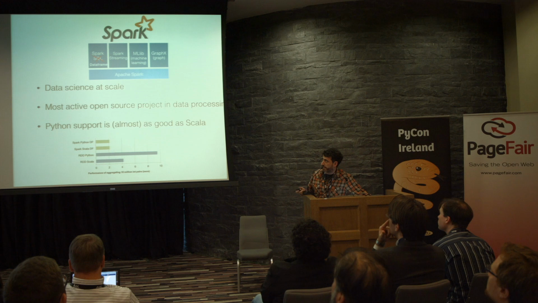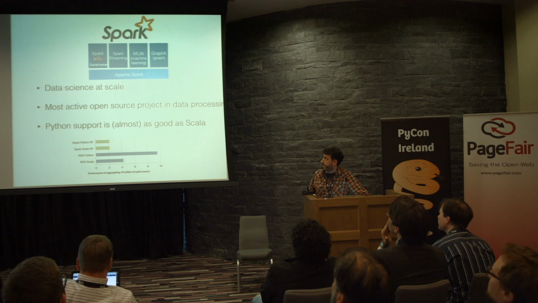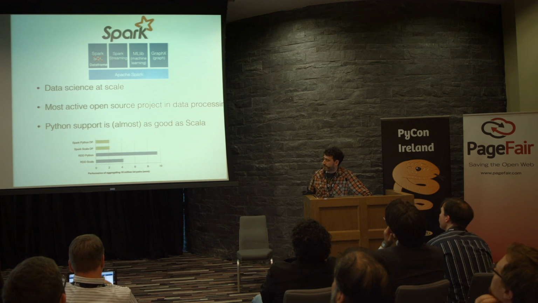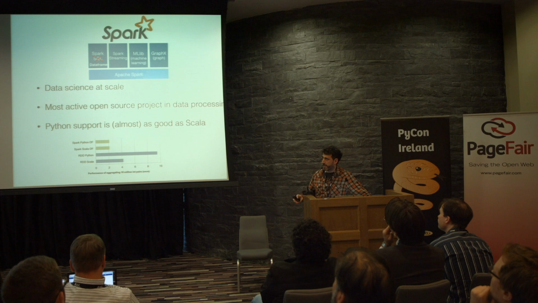So just a little bit about Spark, if you don't know. It's an Apache open source project that grew out of the Hadoop ecosystem. It has 4 components. One is called Spark SQL, which probably should be called Spark dataframe, because that's where the whole thing is going. Various people have mentioned how much they love dataframe, so I think that's becoming the real primitive for data science now.